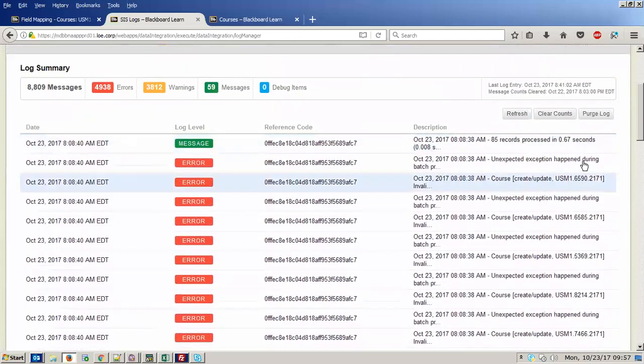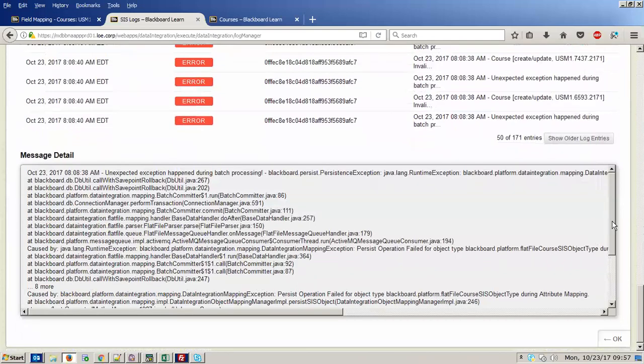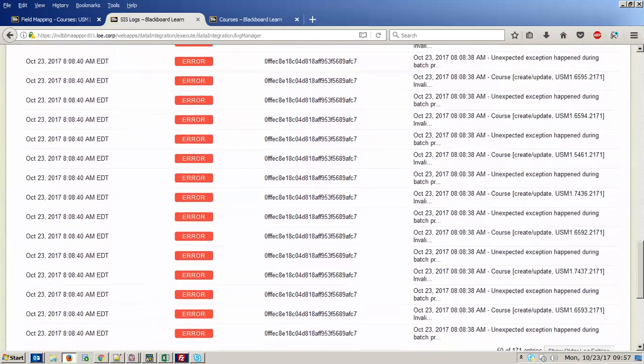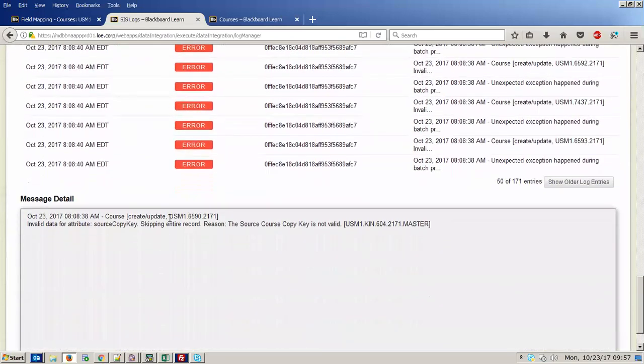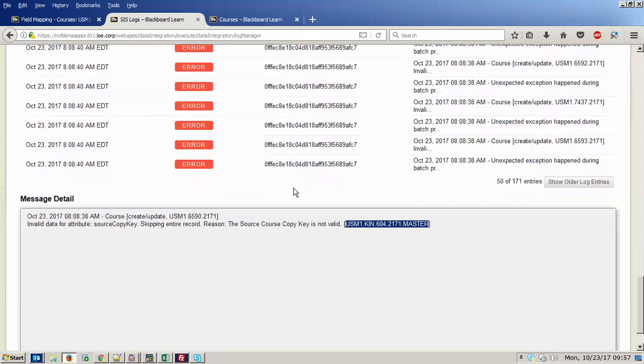And let's see what we're looking at. Create course. For some odd reason, it's throwing up two error messages. So this one is basically gobbledygook. It doesn't really give you anything of use. It's the next one that actually has some useful information. I don't know why they coded it that way. They just did. And this is saying create this course, and saying the course copy key is not valid. That's why it was not created, because the master is not in place.